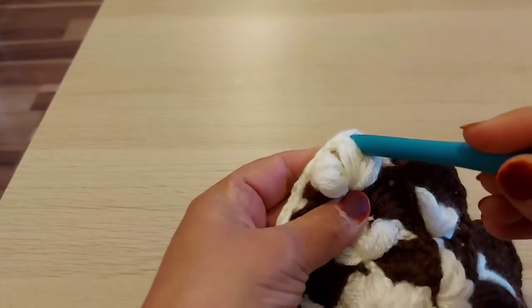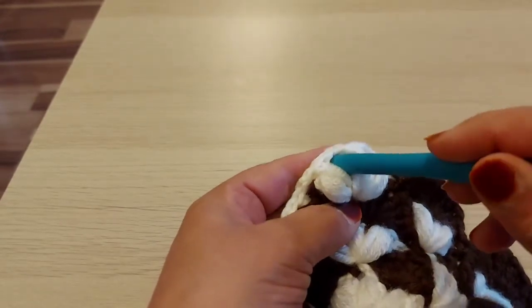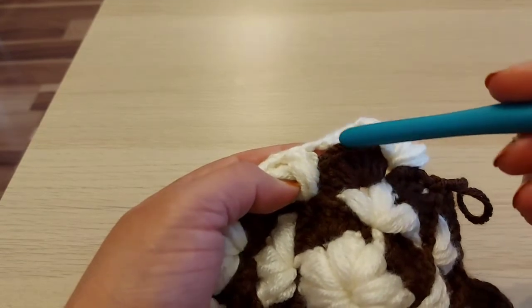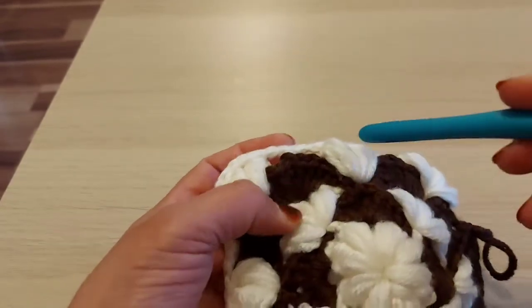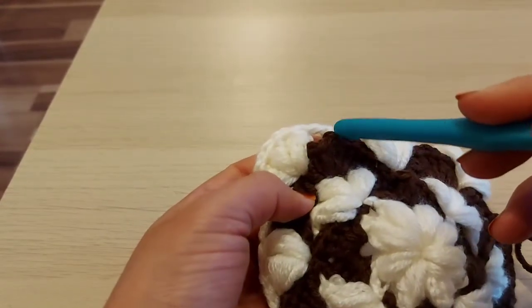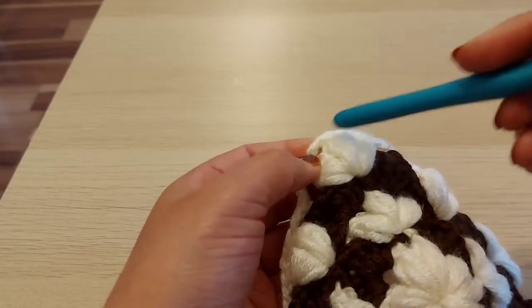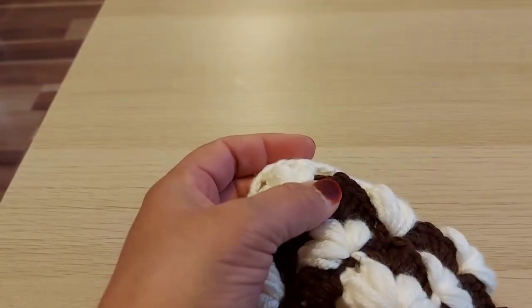Again, I'm gonna make 9 double crochet in here, 9 double crochet in here, 9 double crochet in here, chain 1, 9 double crochet in here, then 1 single crochet, top of this fifth double crochet. Again, 9 double crochet in 2 puff. Remember, 9 in 2 puff, 9 double crochet. And then top of this, 1 single crochet. And then where are these 3 puff? There is 9 double crochet in here, 1 chain, 9 double crochet in here. So I'm gonna continue. I'll show you.